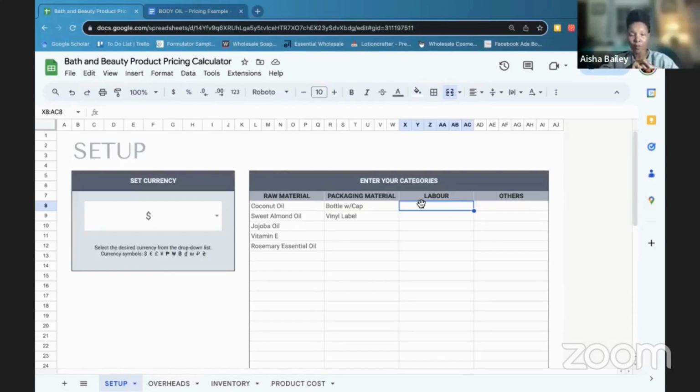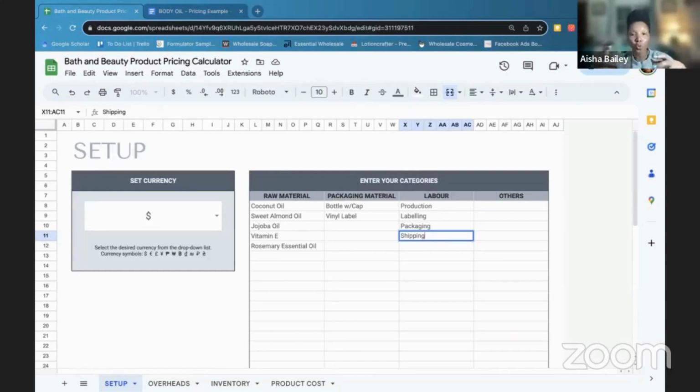So for example, you may have production as one item. You may have labeling as another item. You may have packaging as another activity. You may have shipping as another activity. So to make your products, there are different types of activities.